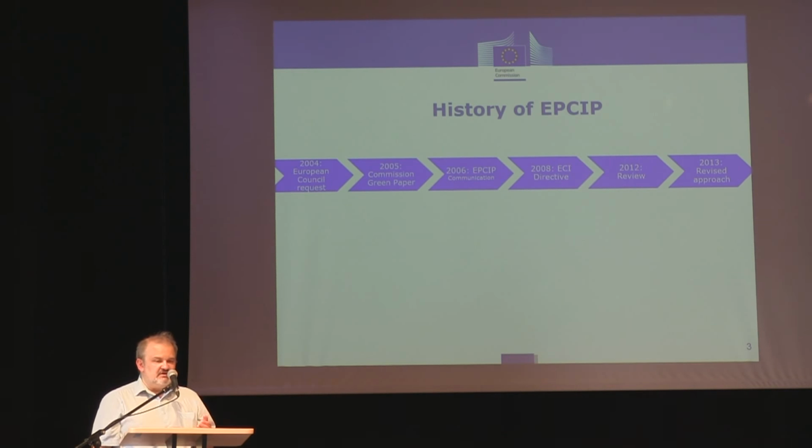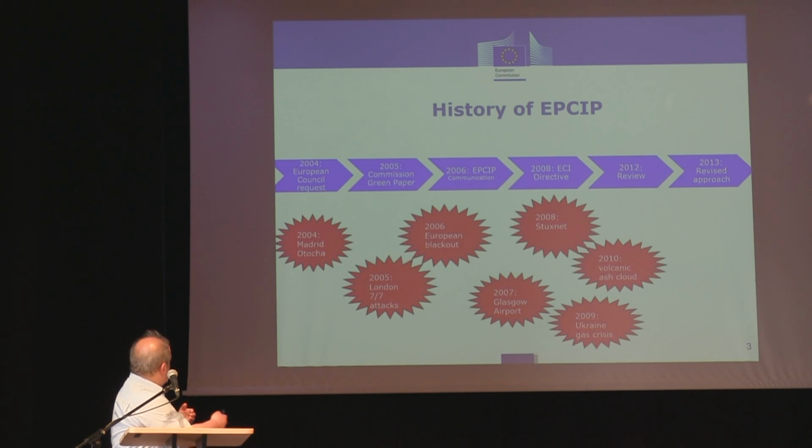So other than the tragedy of 2001, there were other incidents, like the 2004 Madrid tragedy, which I believe was 14 years ago, but we still remember quite well, followed by the London attacks, and then the appearance of cyber threats such as the Stuxnet virus, and then later natural hazards reminded us that although Europe is maybe not exactly associated with the great natural disasters, our critical infrastructures can suffer from them too. It was the case of the volcanic ashes crisis, which took everybody by surprise and paralyzed the air transport in large parts of Europe.